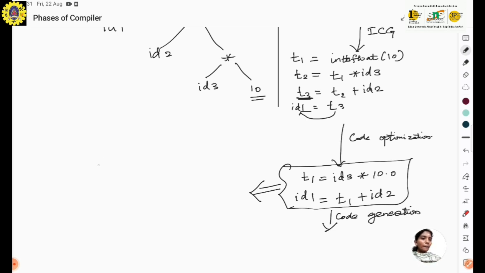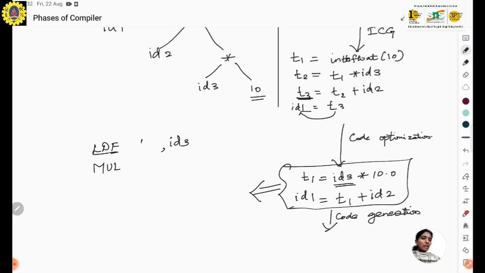So here I am going to use some registers and do this operation. First I am going to multiply. The first operation we have to do is multiplication. Before that we have to have the ID3 value. Since it is a floating point value, I have to load the floating point value. What do we have to load? The ID3 value into some register.